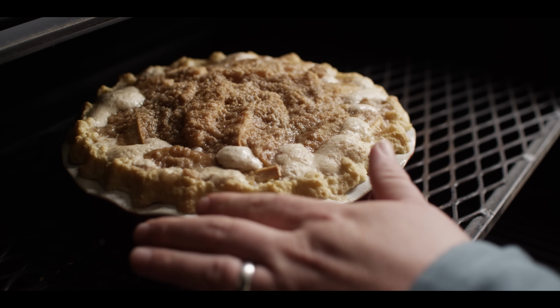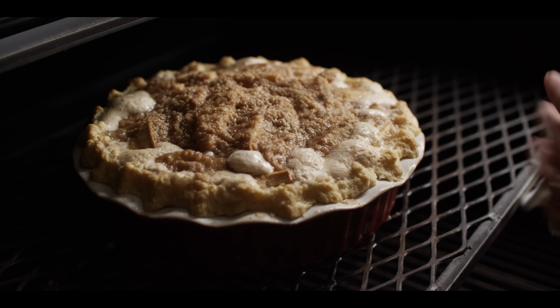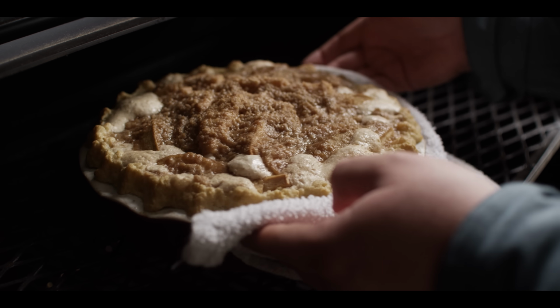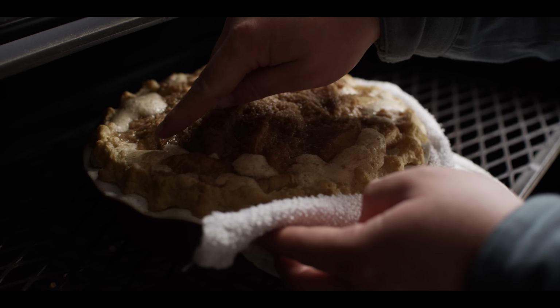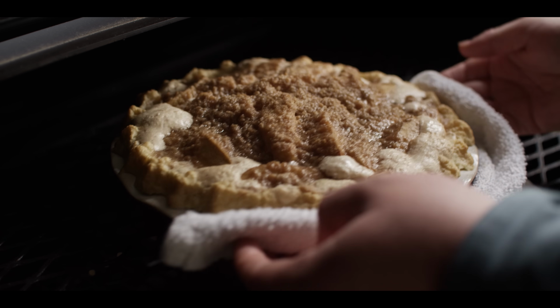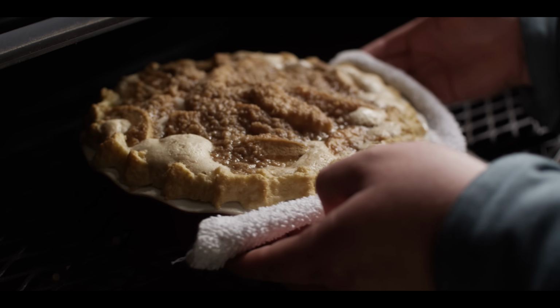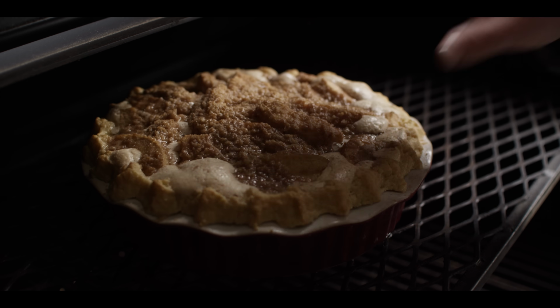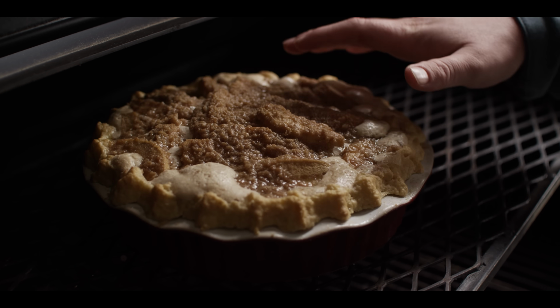Pie's been on for an hour now. It's not done yet, but I wanna give you guys a little peek just to see the progress. So we're starting to get some browning around the edges, but it's not really there. If we give this a wiggle, you can see that it's really not set. Check out right here. See how liquid that is? This custard probably needs to come up to about 160 degrees before it's fully cooked. It should still have some jiggle when it's done, but it needs to set up a little bit more.